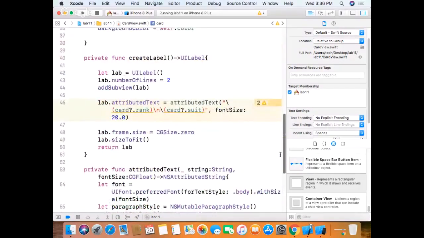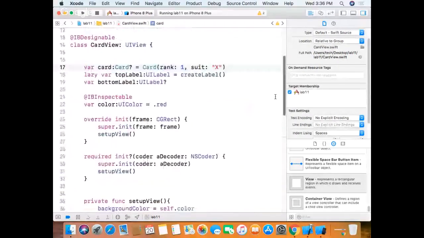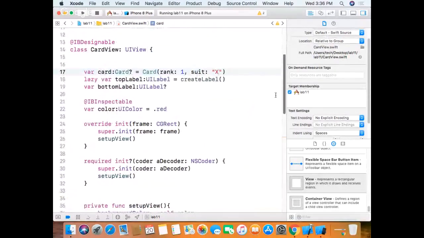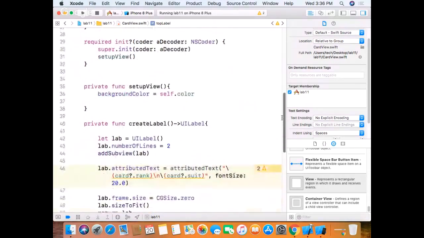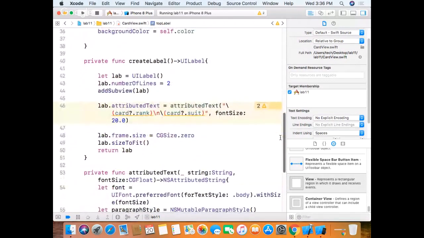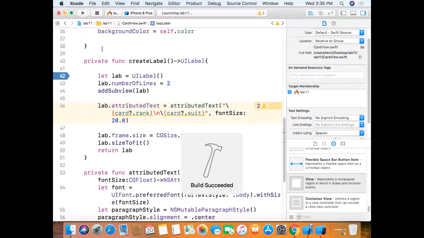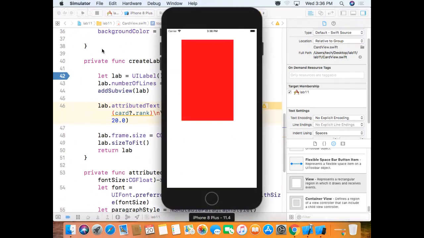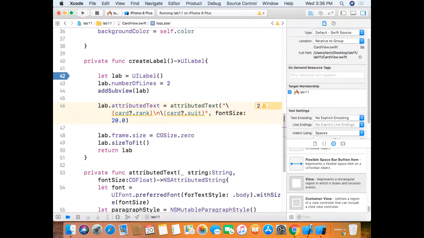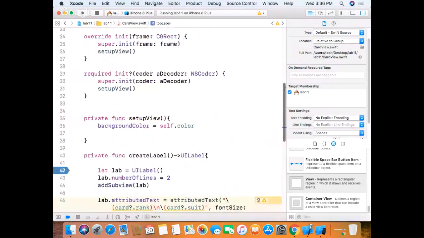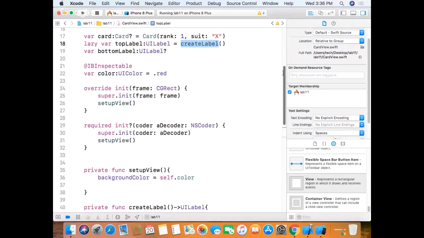Oh, I never called the function. Or I did. Oh, create label, okay. So we should be there. But we are not. And why?